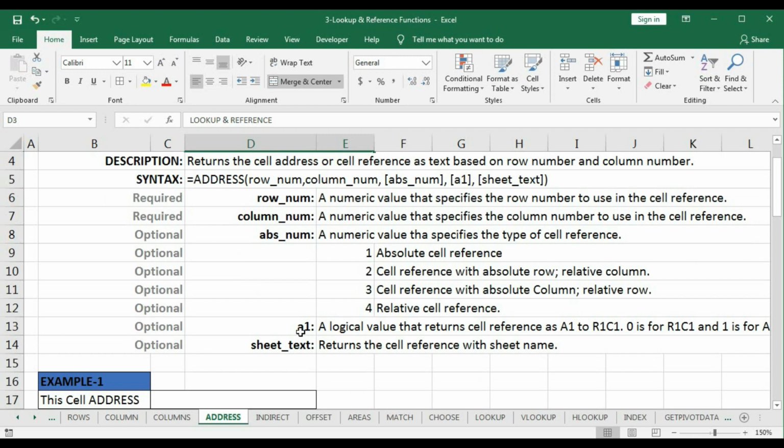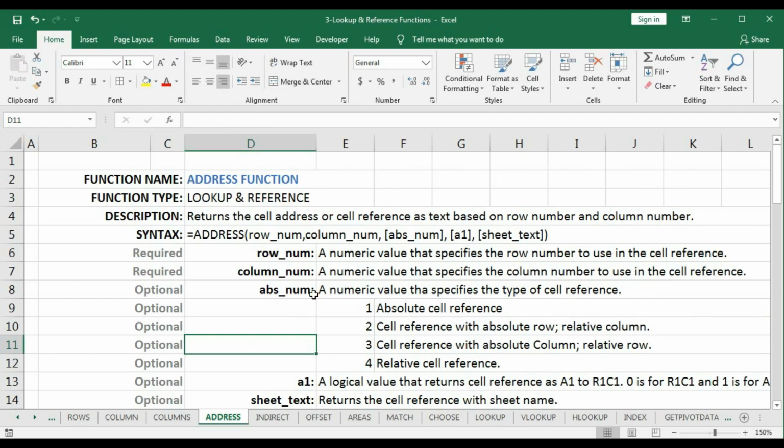And for A1, it is a logical value that returns the cell reference in A1 or R1C1 style, that is, here we can put 0 or 1. If we put 0, the cell reference will show in R1C1 style, and if we put 1, then it will show A1 style. And sheet text returns the cell reference with the sheet name or from another book's sheet.